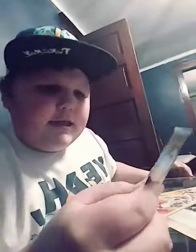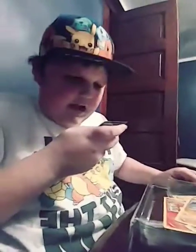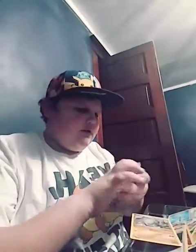We got a Graveler. Let's see, we got... Oh my god, we got a Charizard. I think that's a red one. We got a Charizard, and a Charizard pack. Charizard and a card that I don't have, Raichu. So I'm pretty sure this is the special card. Yep, that's the special card, the special holo Charizard. And there's, yeah, so that's the rare.